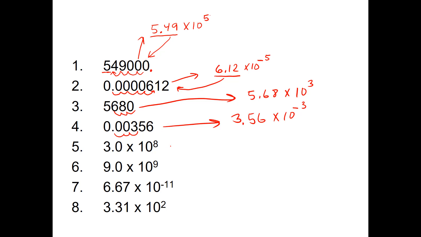Now going the opposite way — this is scientific notation, and we need to convert it back to an actual number. This is telling you that you're going to make it bigger by 8 decimal places. So we're going to move the decimal 8 places total: 1, 2, 3, 4, 5, 6, 7, 8 — and there's your decimal place. Let's reverse check: if I made it smaller by 8 places — 1, 2, 3, 4, 5, 6, 7, 8 — the decimal place ends up back at the start, which is correct. So 3 times 10 to the 8th is the same as 300 million.